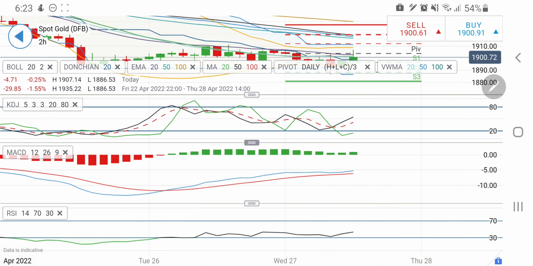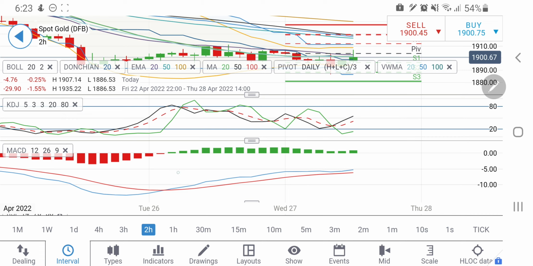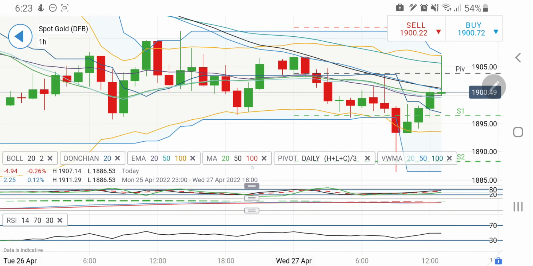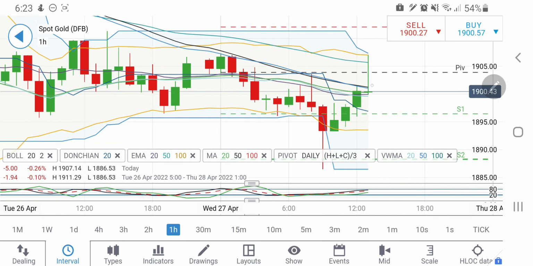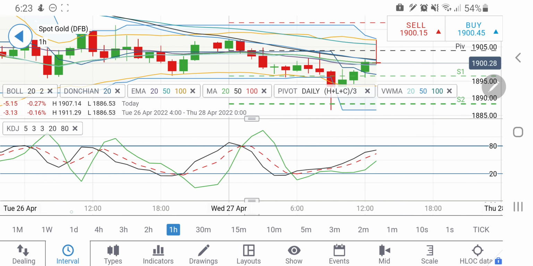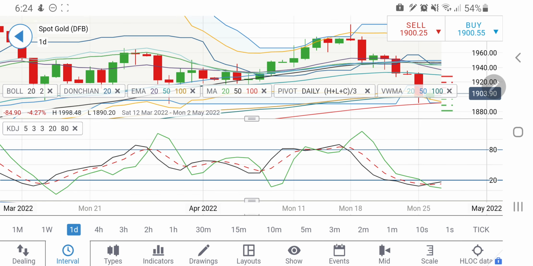And look at the 2-hour stochastic looking upwards. MACD is still running in green and running parallel there. And on the 2-hour chart, this probably is trying to give you a reversal candle, and hence if you see it trading below 1895 at any point of time, go short. It is going to give you a good breakout, lower lows. 1880 is going to be the target. Go short at 1895, 1880 is the target. That is the verdict here.